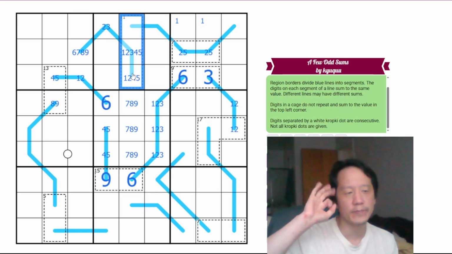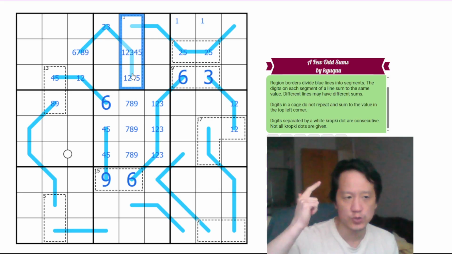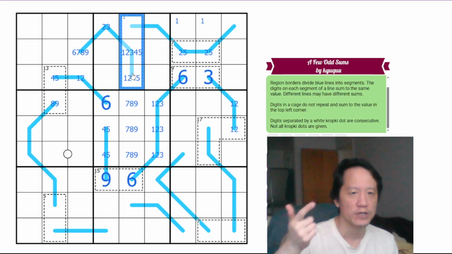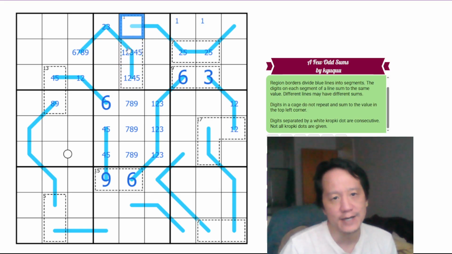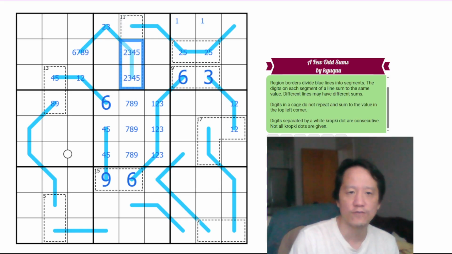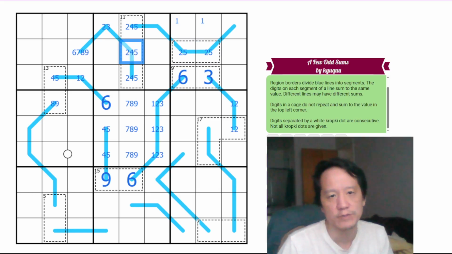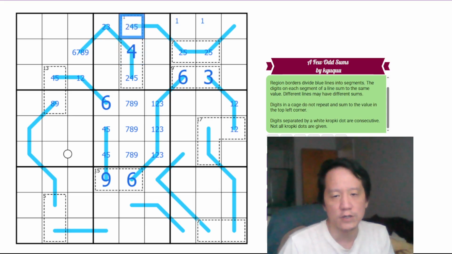What's the maximum you can have? It's 3, 4, and 5 adding up to 12. But that obviously adds up to 12, so that's not allowed. What else can you have? It has to be 2, 4, and 5 to add up to 11. And that's the only combination that works. Therefore, this is a 2, 4, 5 combination. This 2, 5 is eliminated because of the 2, 5 in the row, so this can't be 2 or 5, so this is 4.